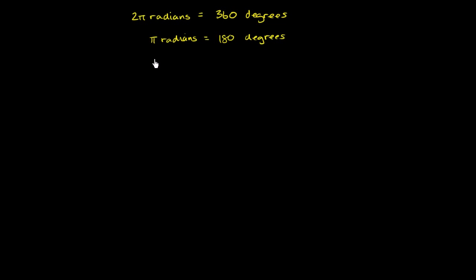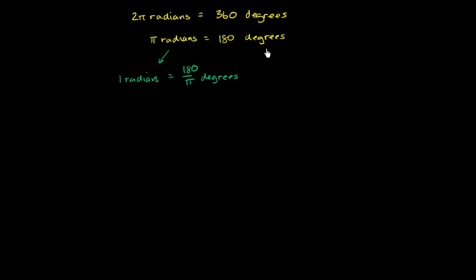And if you want to really think about how many degrees there are per radian, you can divide both sides of this by pi. So if you divide both sides of this by pi, you get 1 radian. It would have to go from plural to singular. 1 radian is equal to 180 over pi degrees. So all I did is I divided both sides by pi.